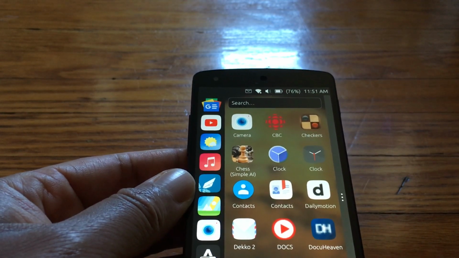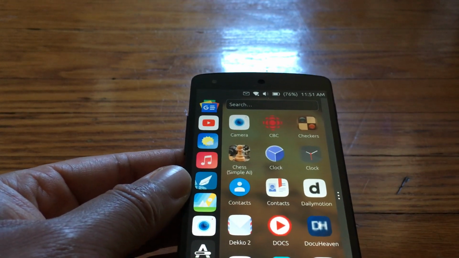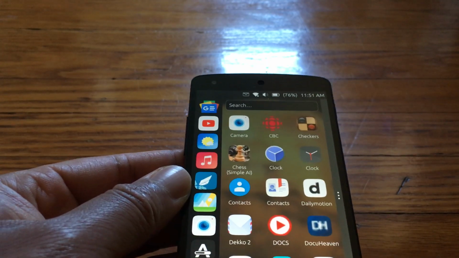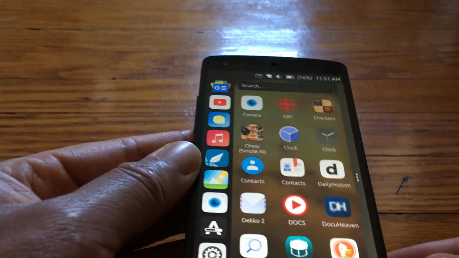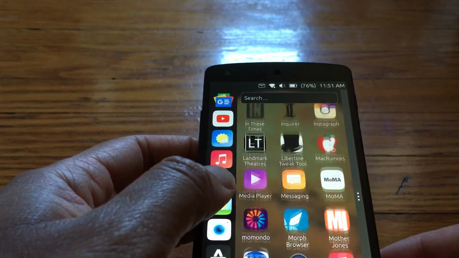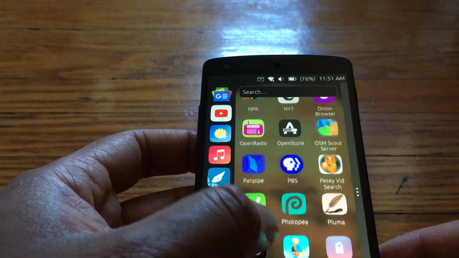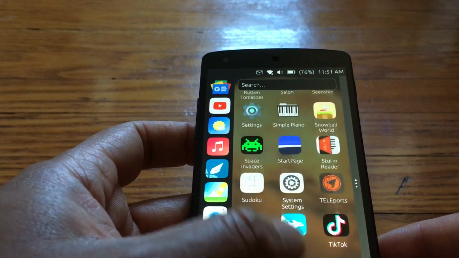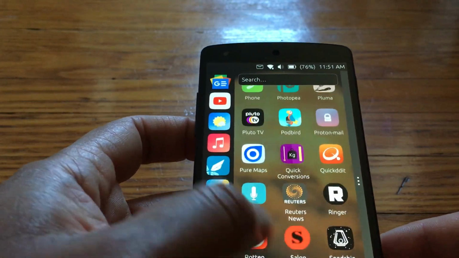My iPhone SE has 2 gigabytes of RAM. Now iOS is extremely optimized, so that doesn't pose a problem at all. But on Android, and possibly as a derivative, Ubuntu Touch, that can definitely be a problem.